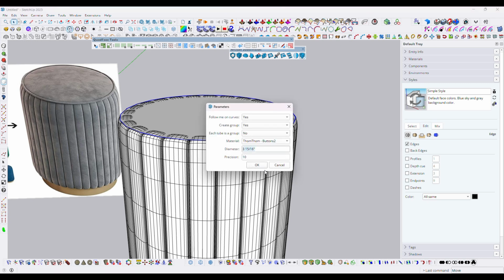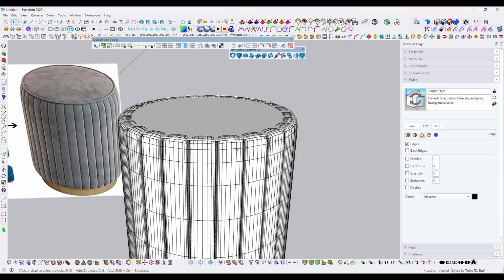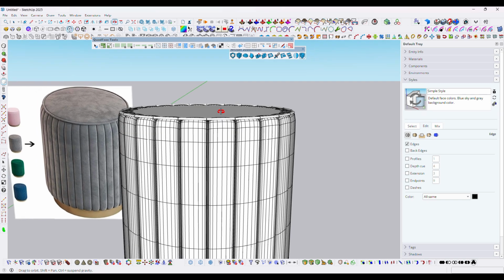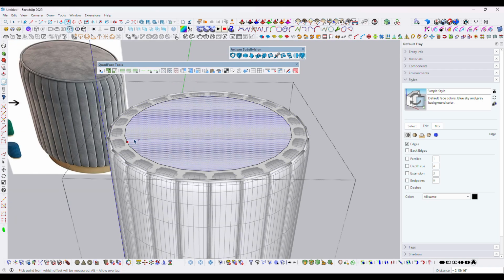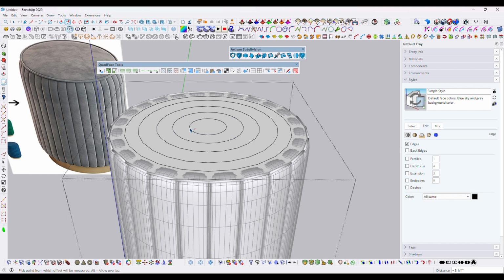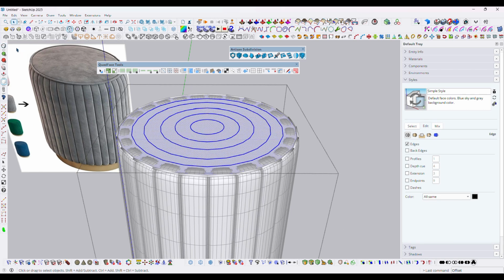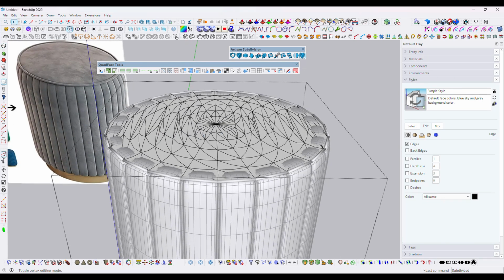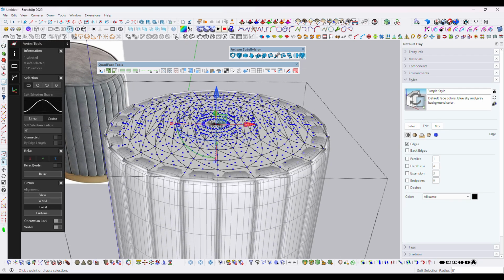Now here you have to use the HS PowerBar plugin, this option to convert a line to a tube. Now it's done. Now press F to take an offset, something like that. Now select the entire circle and then click over the subdivision option to subdivide this. Now click over the vertex selection option.